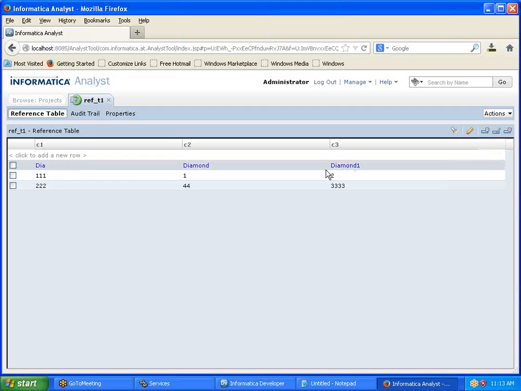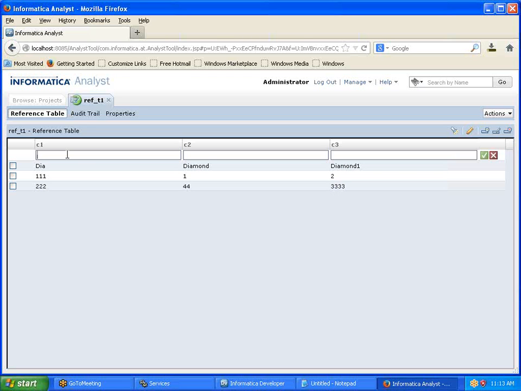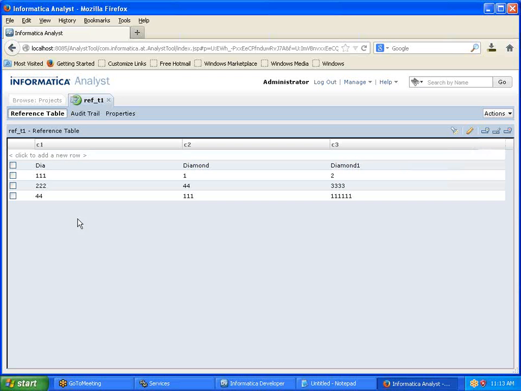In case you don't get these values like 44 or 3333, then no replacement is going to take place, which means replacement will not happen at all. So likewise, we can add any number of rows depending upon whatever is needed for the business. That's all. This is one way to add data.